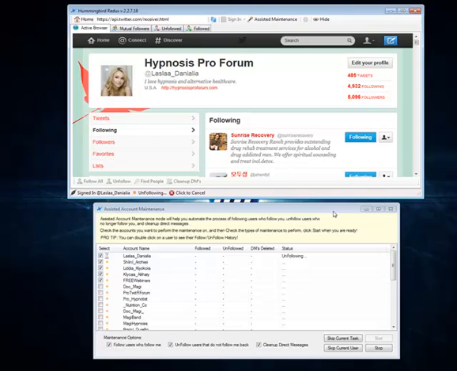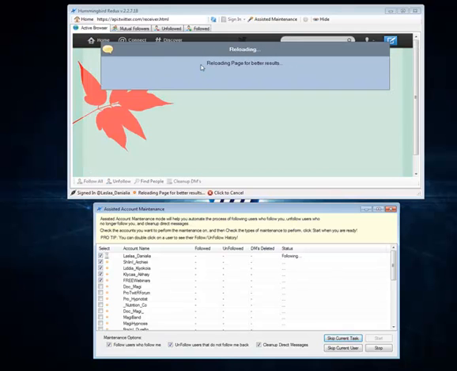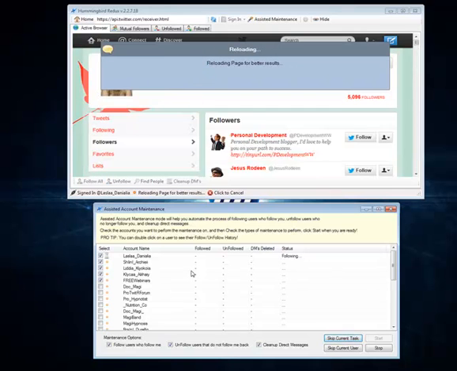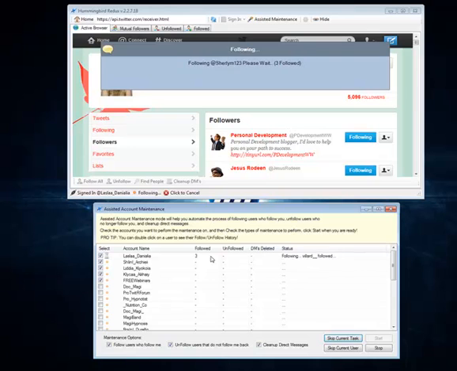So these are the people that I'm following, and it will start going through and actually checking. I want to skip that task, so I can click on skip current task so it doesn't check all these, because you can see that I didn't have anybody to actually unfollow. Skip current task. All right, and now it's going to follow back. So it's moved to my followers, and it will start following back, and you'll see it change here in a second. There we go. So now it's just following people.